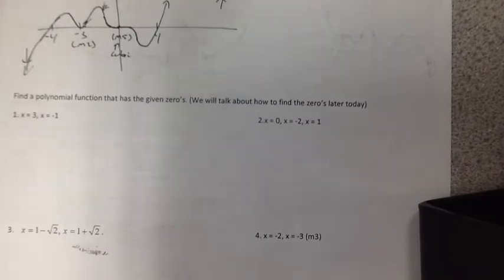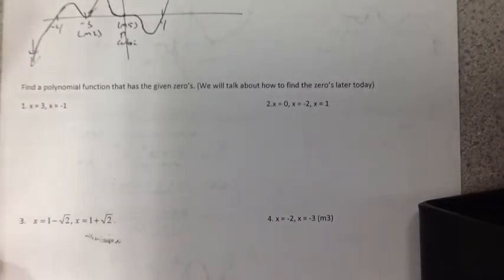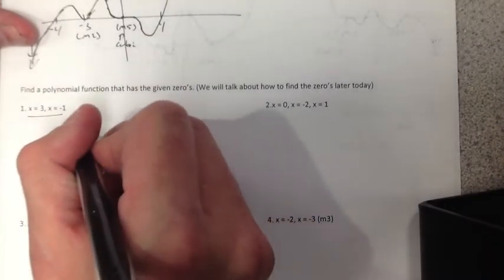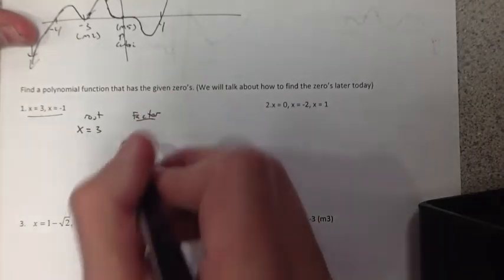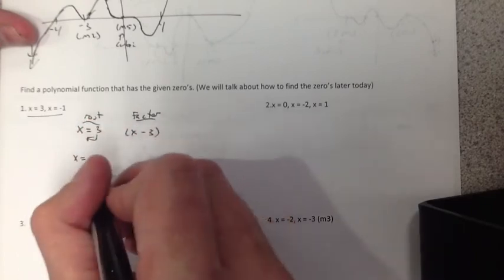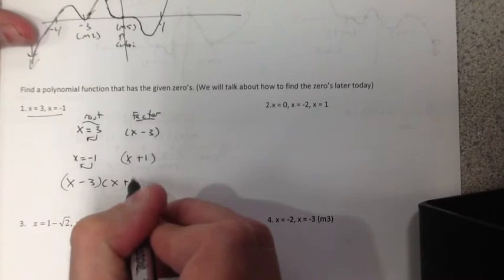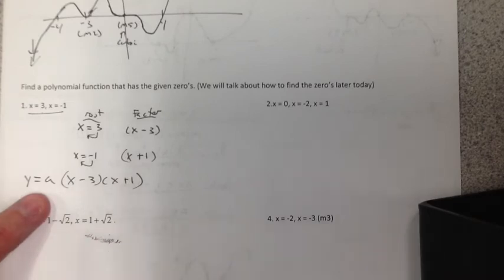All right. So how do we then write the equation of a polynomial? Now, we're going to do a lot of this stuff later on. But today, we're just going to do what we call generic formulas. These are my roots. So I'm saying my roots are 3 and negative 1. I'm just going to go backwards. So if one of my roots is x equals 3 in the root form, in the factor form, that's what I want to do, it's going to be, I have to bring it over. I get x minus 3. If my root is x equals negative 1, the factor form, bringing it over, I get x plus 1. And I'm just going to multiply them together. x minus 3, x plus 1. And that's going to equal y. Now, notice I left some space. There's normally going to be a number here. We don't know what that number is yet, so we'll call it a. To find a, like what we did yesterday, we have to plug in another point. But there's our answer. Very easy to do.